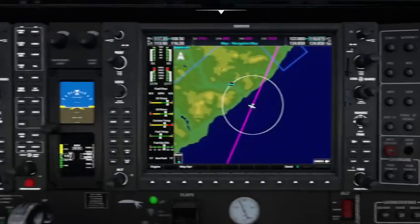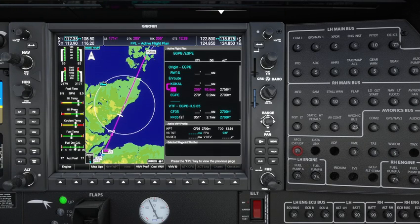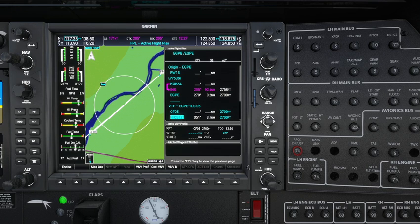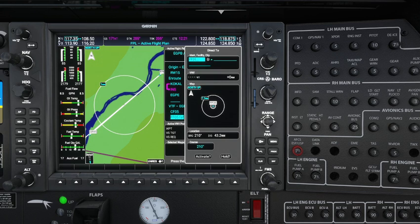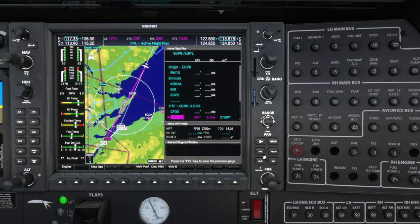Okay guys, we'll plan our approach and stuff, so flight plan, let's jump right in there and tag off that, what was it, FF05? Yeah, it was FF05. Hit direct. Listen guys, I don't know if this is a proper way to do this, but that's how I do it anyways. I mean, unless ATC is going to tell me something different.